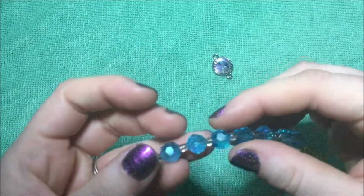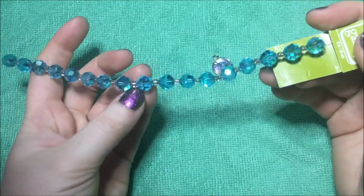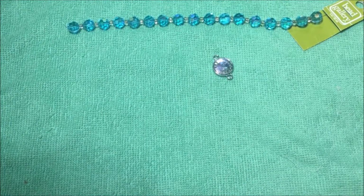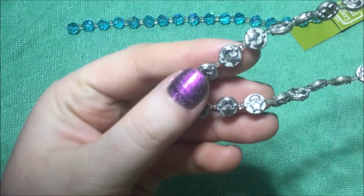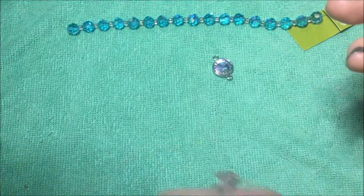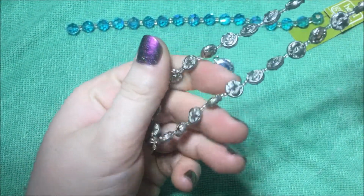So I also have these. These are some, I believe, Aqua AB glass, 10 millimeters, and there's some seed beads on here. And then I have these as an accent piece, and they are just little stars and moons on pewter, I believe. Oh, it just says metal, but I believe it's pewter.